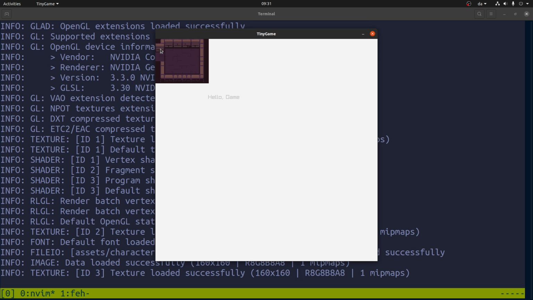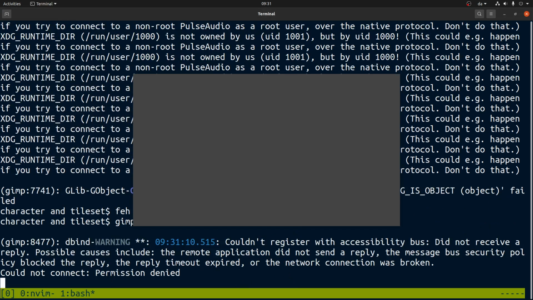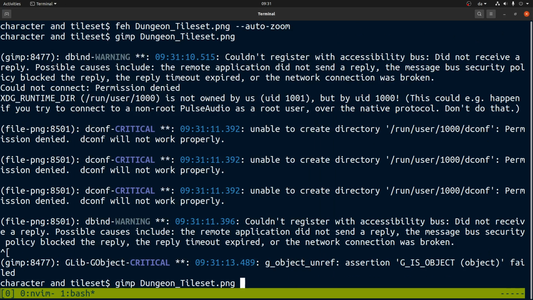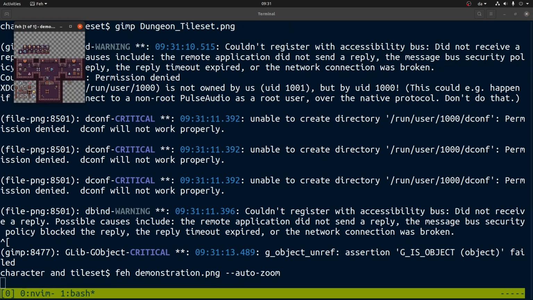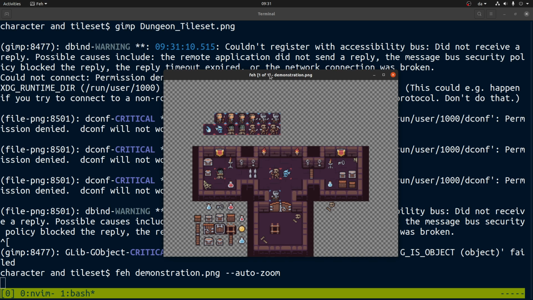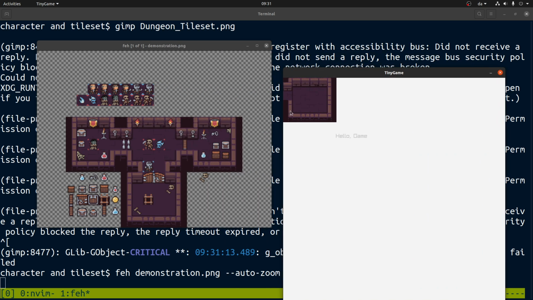Okay, so does that look like, not GIMP, sorry, does that look like the demonstration? Not really, actually. And actually it looks like it's not gone down far enough.